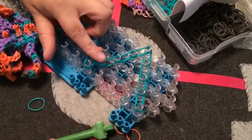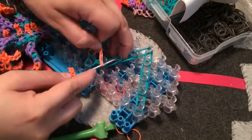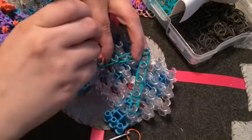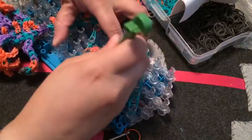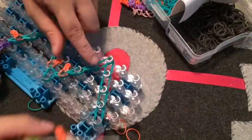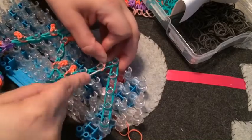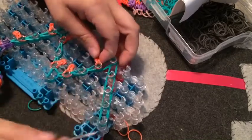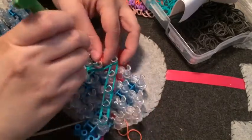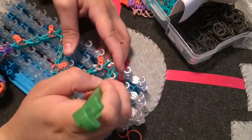So, now I can put a spike here and a spike here. One spike here. And then we're gonna pull two. One. And two. And our last little spike goes right here. And we are gonna pull one this way, and then we're gonna pull one this way.